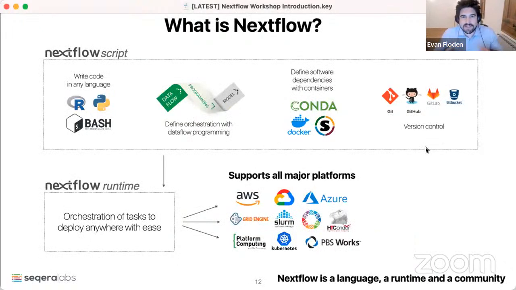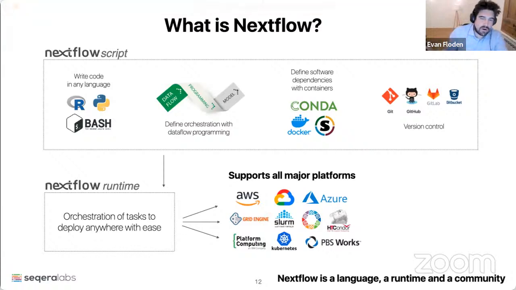Okay, so Nextflow provides a big solution to that, and I'm now going to provide some background on how Nextflow works with regards to that. Nextflow is solving the reproducibility part, and a lot of that comes from the containers. But the wider problem Nextflow is solving is that we have a language, a way to write the pipelines, and that's what you can see in this top section here. Nextflow is a syntax, a language. You can take code from any other language, your R scripts, your Python, your Bash, and you take those pieces of code and link them together with this data flow programming model.